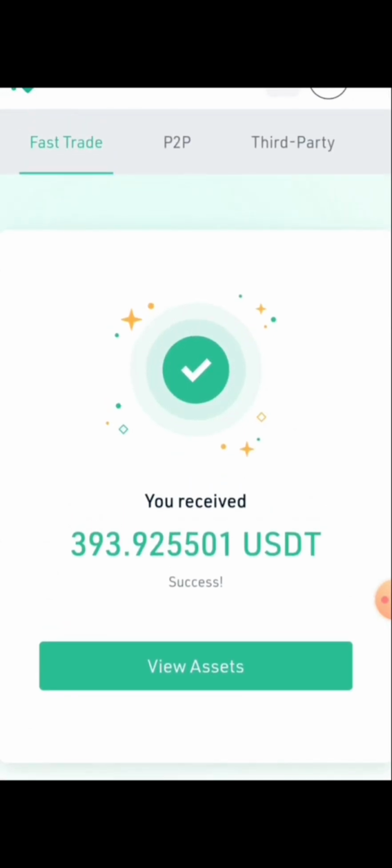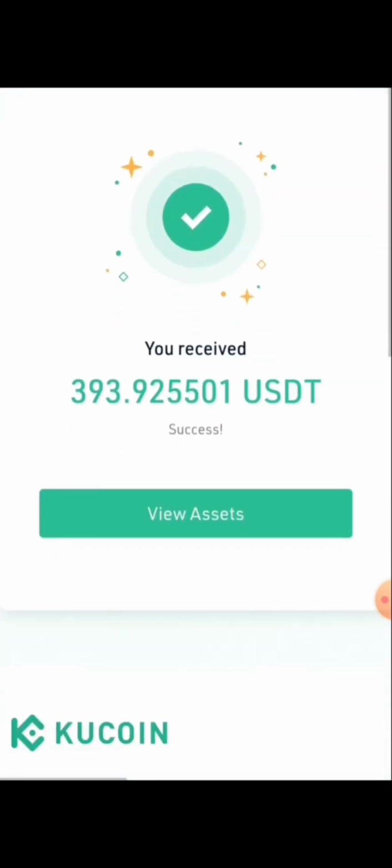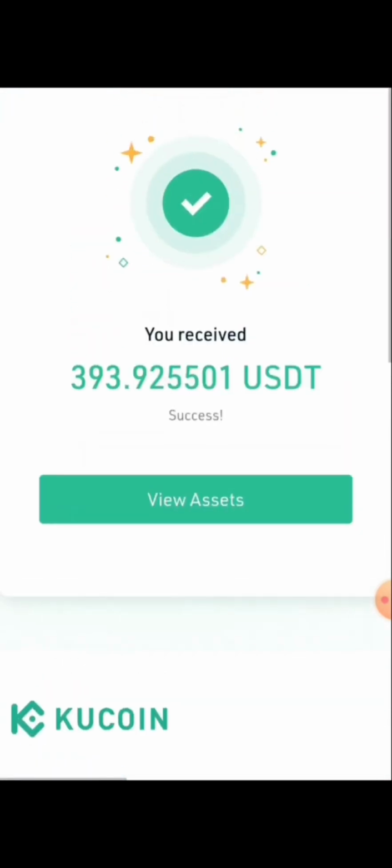This card doesn't require an OTP. The only time it requires an OTP is the first time that you're linking the card to Kucoin. It requires OTP to link it. But after that, subsequently, when you're buying crypto with this card, it does not require any OTP, and it works perfectly well on Kucoin and on the web version of Kucoin, right? So guys, I'm going to go ahead to make a live demonstration video to show you how I was able to use this card to buy USDT right here without OTP, without any one-time passcode.